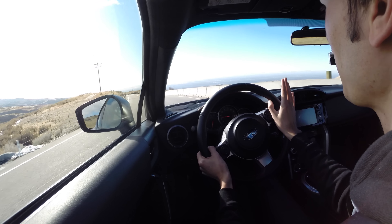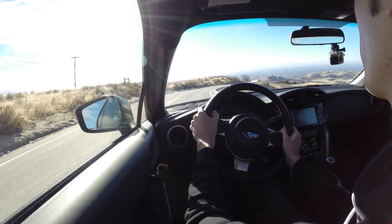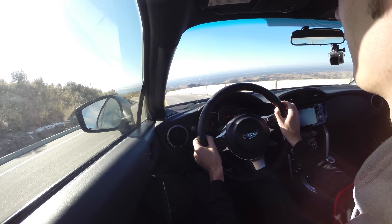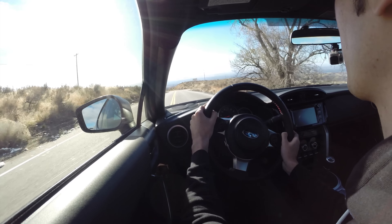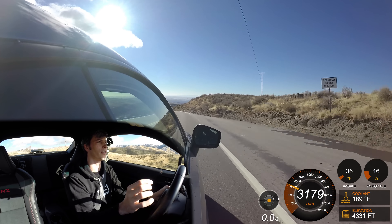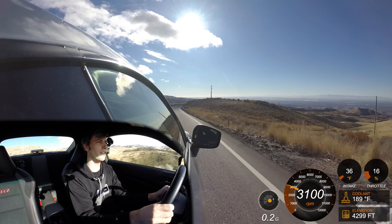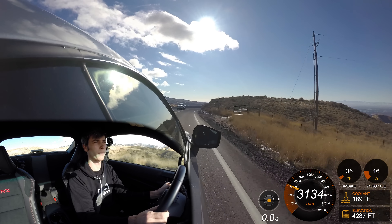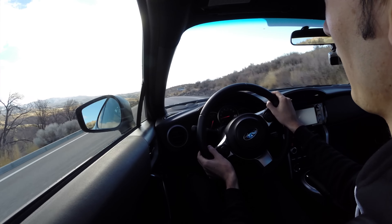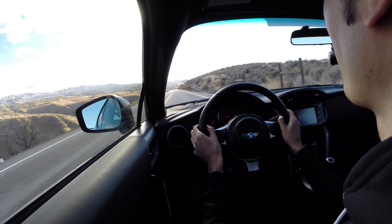Talking about the steering: all four of these vehicles have electronic power steering, and as a result you don't get a ton of feedback or communication out of any of these steering wheels. But they're all extremely responsive and very direct — the second you turn that wheel in, the car is turning in with it. One difference worth pointing out is that the BRZ has the shortest steering ratio of the group, and then the S2000, while the Mazda MX-5 and the 124 both have a 15.5 steering ratio — the tallest of the group. As a result, you turn the wheel more in the MX-5 and the 124.